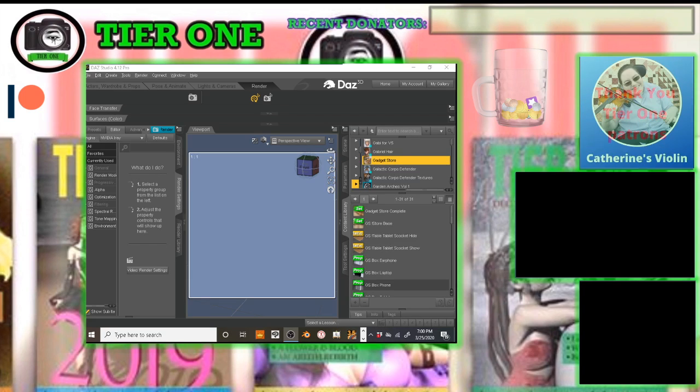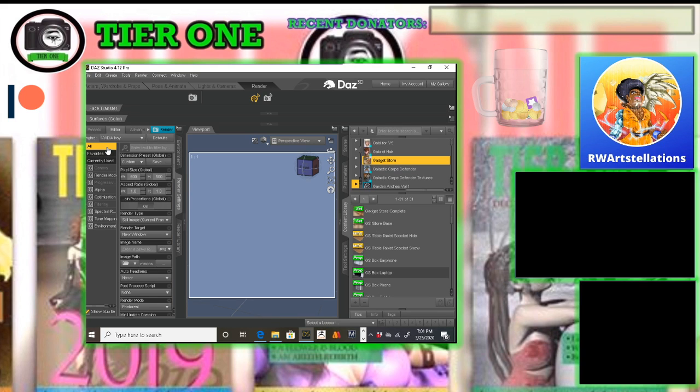Here we are, my Daz Studio. I want to go into the details of how I set this up today. I'm not going to render anything, but I already have my render settings up. I render under NVIDIA iRay, and it gives me option settings.